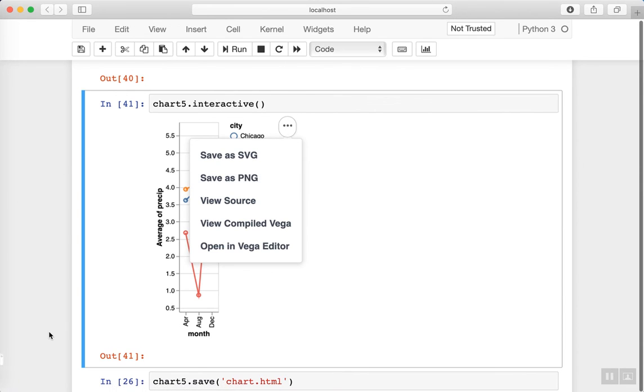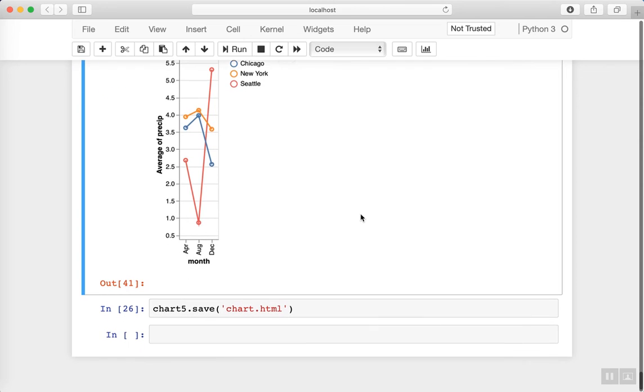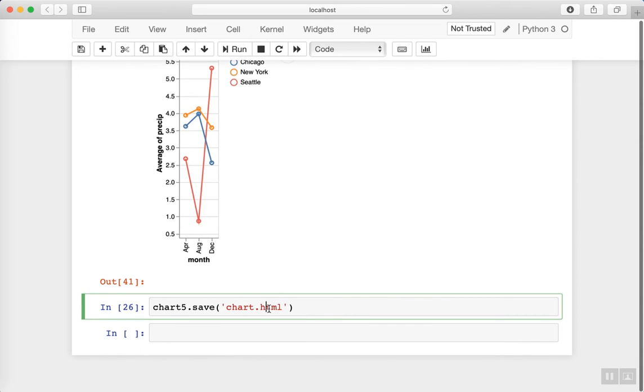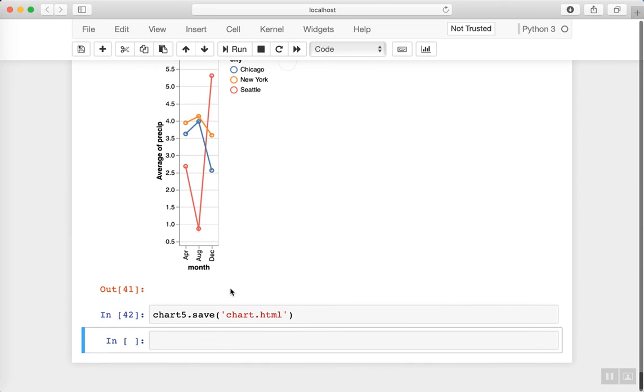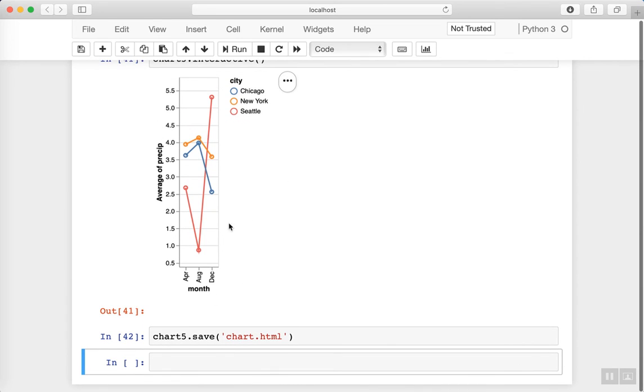It will be downloaded and we can access the file. The other option is to save as HTML, and this will create an HTML file in the directory of the notebook. That HTML file contains an interactive version of the chart, which, if the chart is interactive, enables the end user also to experiment with it.